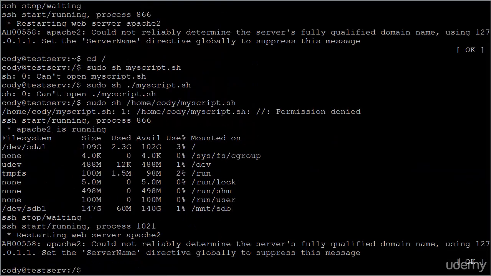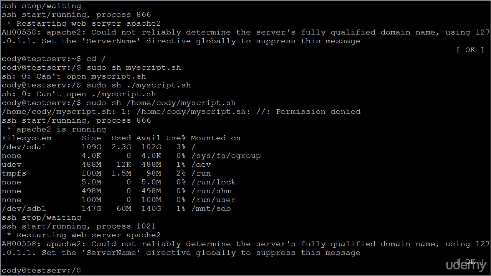Those are the basics of scripting. With this, you'll be able to automate tasks, especially when you combine it with your cron jobs. And remember to work smarter and not harder out there. So if there's something that you're doing every day at the same time every day, why not automate that task? Why not create a script to handle that, and then create a cron job to execute that script on your behalf?